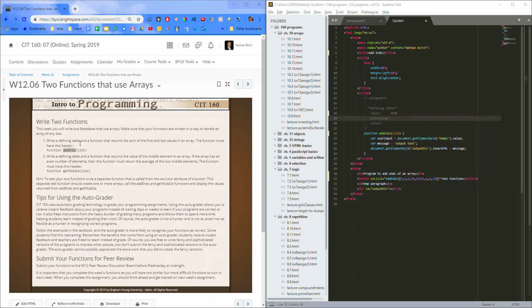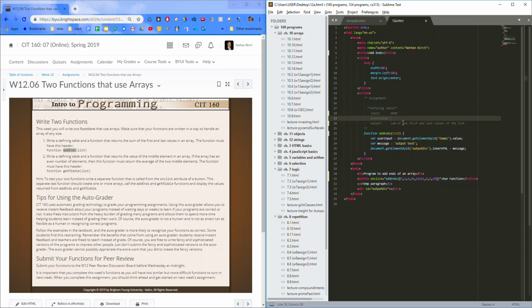Okay, and then thinking about our processing, we know that in our function addends, we're going to have to somehow access the first element of list and the last element of list, and then add them together. So we know we're going to output the sum of the first and last values of the list. And then here, if you think about an array, if I had an array named list, I could access something in here. I could say the element at index of 0 or 5, so the 0 will be the first one, but we have to figure out how to get the last one.